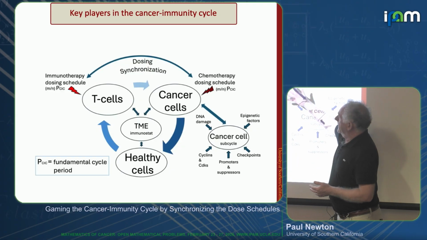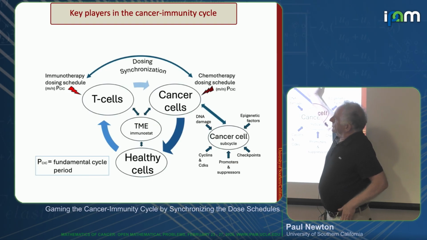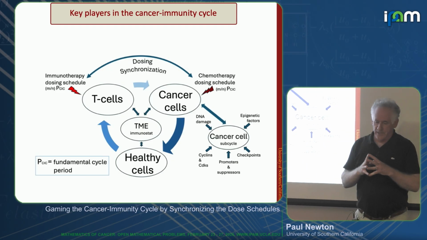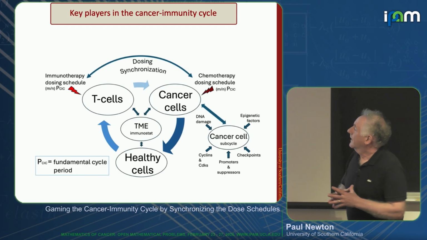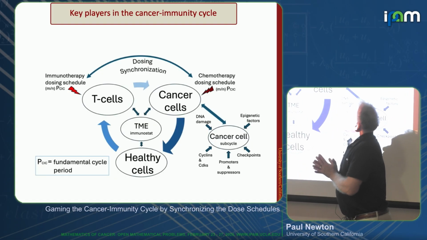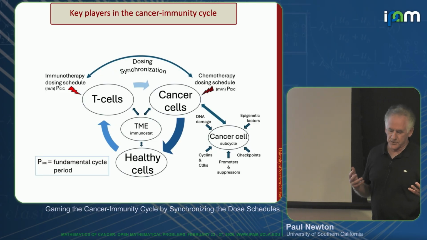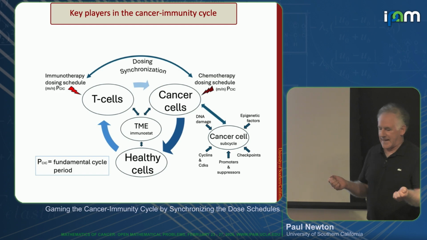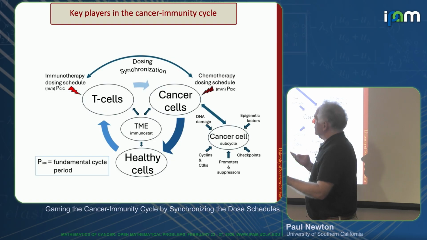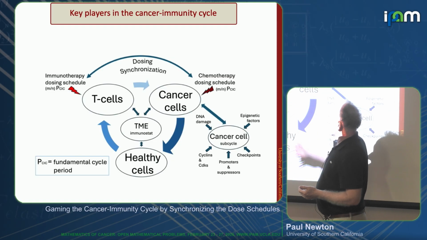And with this cycle going through, our goal would be to use two different control functions: one for the chemotherapy, which applies selection pressure directly on the cancer cells, and immunotherapy, a separate controller, which applies indirect pressure on the cancer cells by changing the activation threshold of the immune system. Okay, so those are two mechanisms by which our model is going to be influencing this cycle.